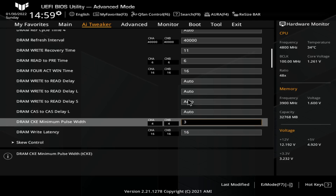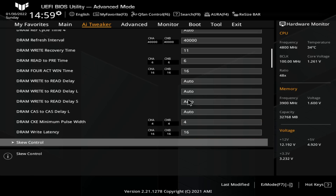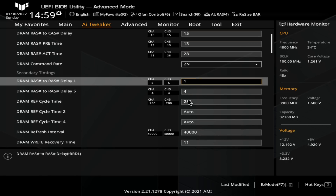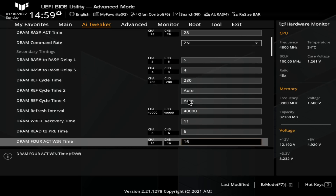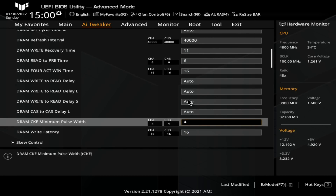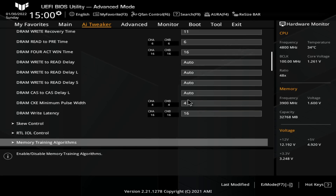Then we have TCKE, which I don't believe goes below 4 — though I guess it does go below 4. I need to check the Intel documentation for that, because I think for Z590 it bottomed out at 4. Maybe it goes lower now. DRAM write latency is 16. ASUS is just not handling minimum values well — the memory controller doesn't support values that low for RRD timings, so the fact that you can punch in 1 there doesn't actually mean it's possible to set it to 1.